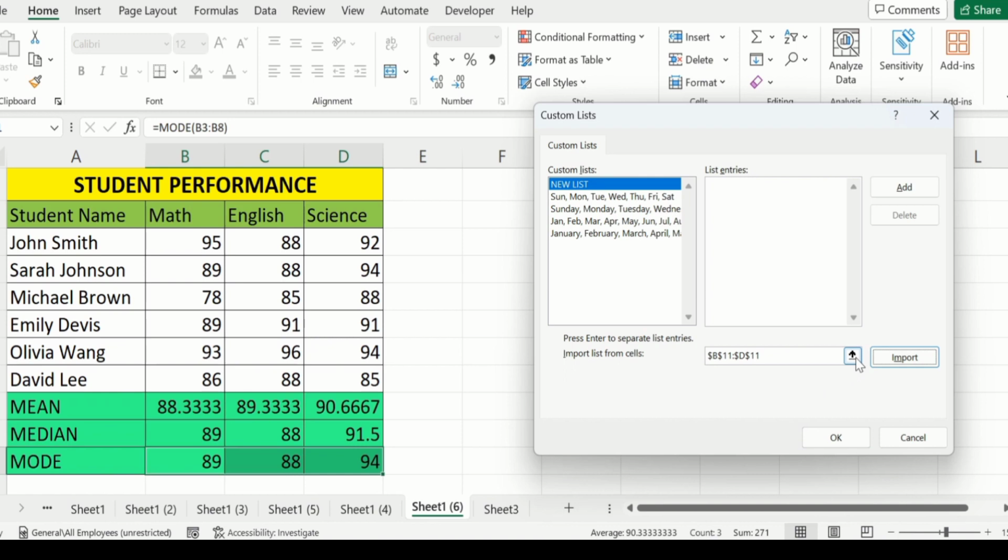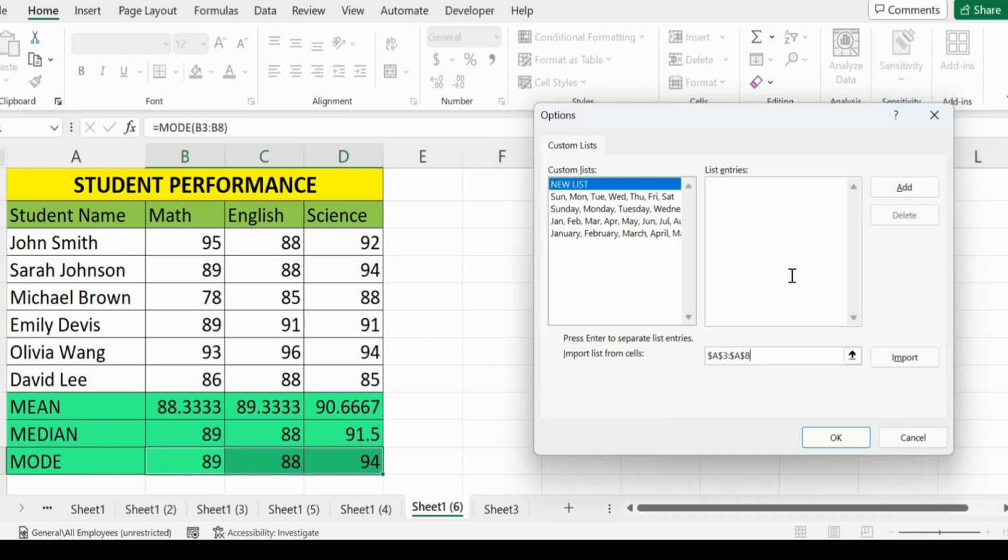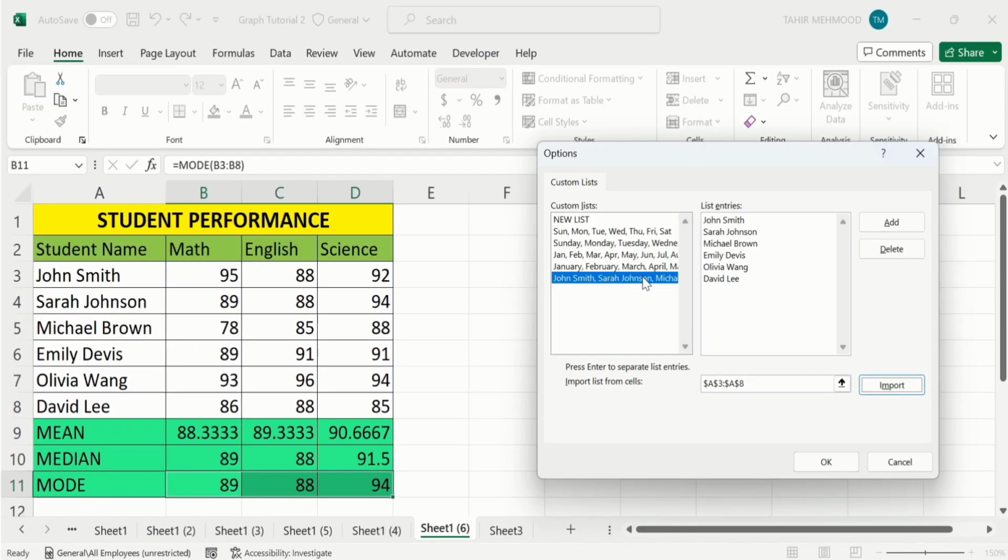From here click on this arrow sign and select the cells to generate a new list. After that, click here and select Import. Now you can see here all these names are imported and a new list is generated. Click on OK.